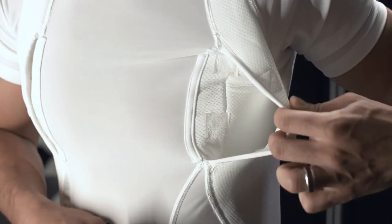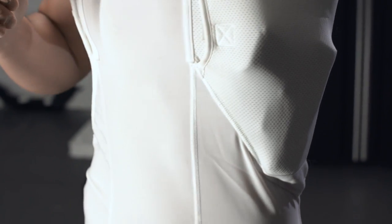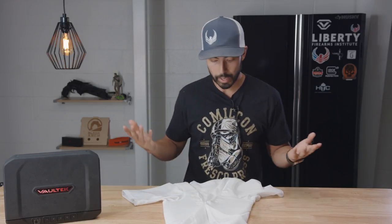But let's get to what really matters — how does this thing carry and conceal with a gun in it? I wore an XDS underneath my left arm and it was very, very comfortable. The section where the holster is is seriously like a pillow — so soft and cushiony that wearing a gun in there was great. It concealed well as long as you were wearing a fairly baggy shirt. Something heavy like a stainless 1911 might fit but it'd be pretty close. As far as what I was carrying, it was just fine.